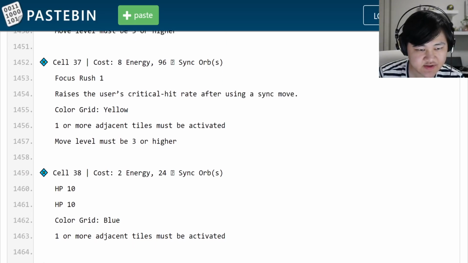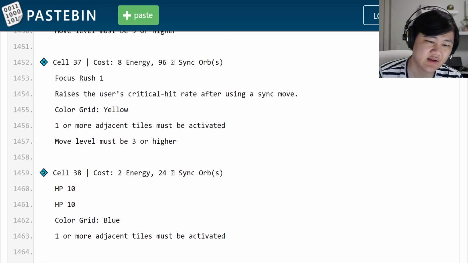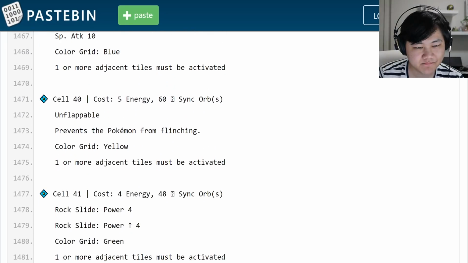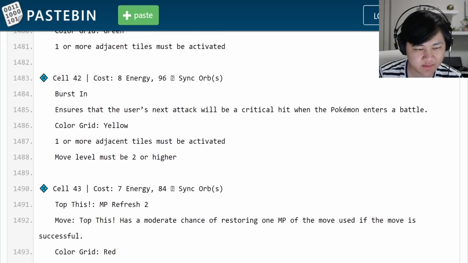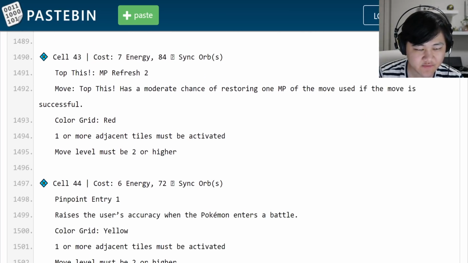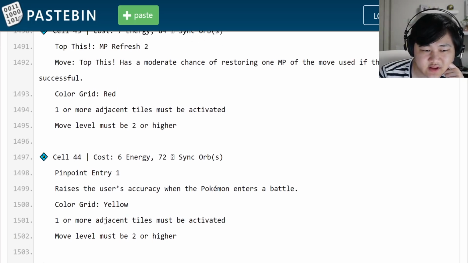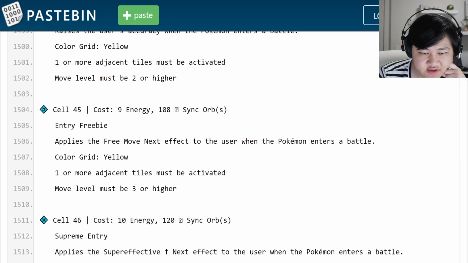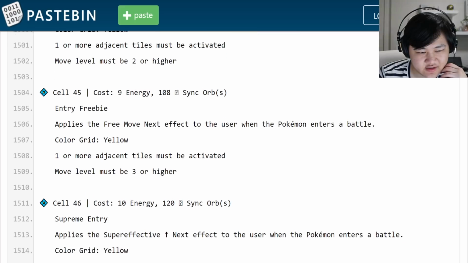Focus Rush 1 raises crit by 1 after using sync move. I mean, yeah, that doesn't matter. Unflappable prevents you from flinching. Burst In, yeah, no one cares. MP refresh 2 on your trainer move, you could go for it. You don't really have much else to go for. Entry freebie applies free move next when you enter the battle. I mean, that would be nice, since again, he is pretty slow.